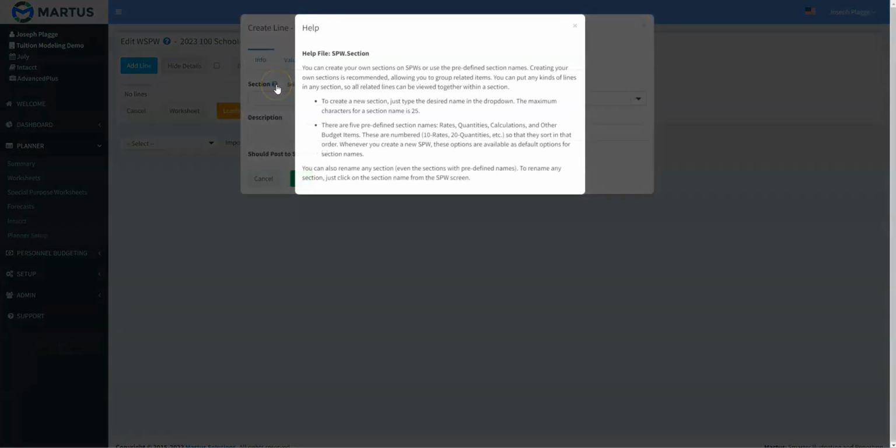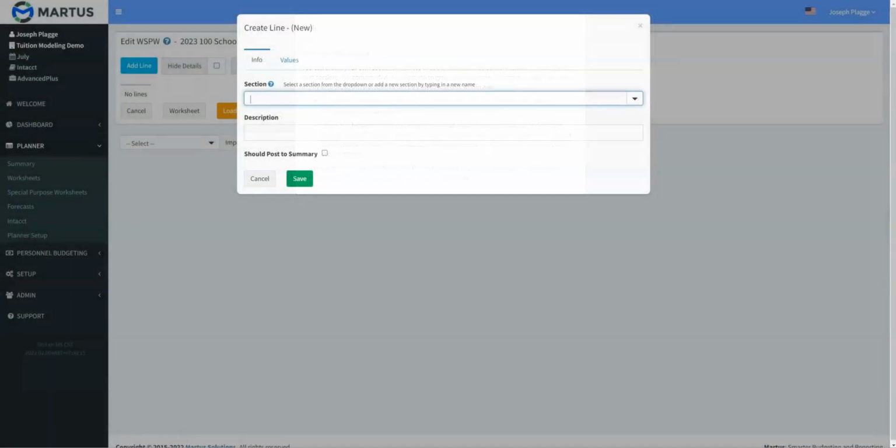The section allows you to organize and group related items within your SPW. For this example, we'll create our own section. We're including 175 in the heading just for the sake of clarity. I will also be using leading numerals as a way to order our sections and the lines within these. For the description, let's start with our tuition rate.